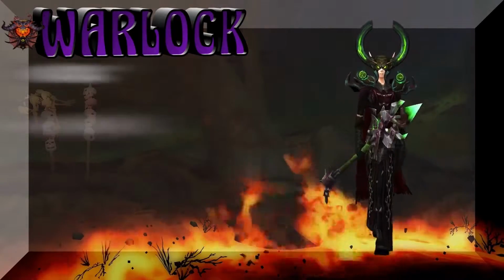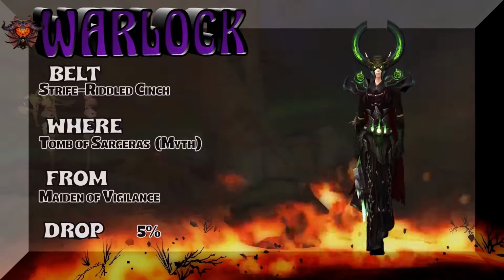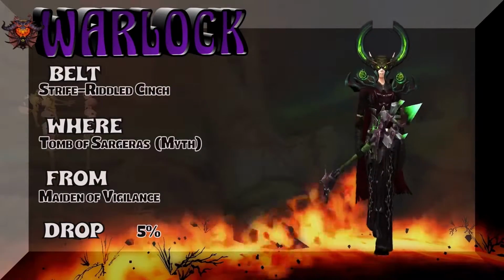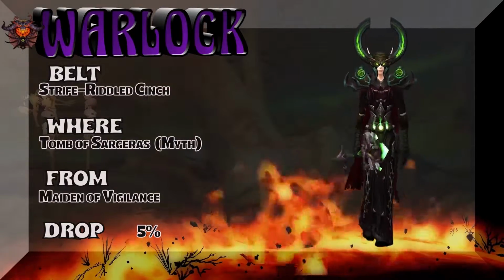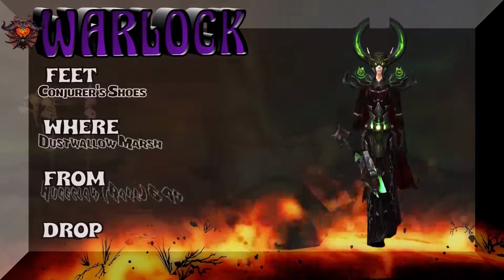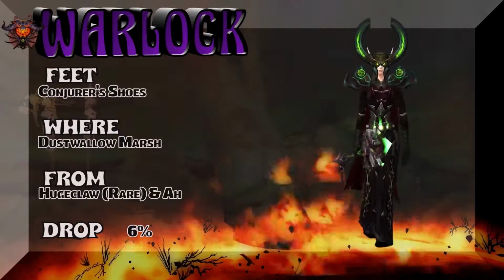Moving on, we're going to show you the belt, which is the Strife-Riddled Cinch. Tomb of Sargeras, Mythic version, Maiden of Vigilance. Kind of a decent drop rate, 5% to get the belt, which I believe is part of a Warlock tier set from Legion. The feet, Conjurer's Shoes, Dustwallow Marsh, drops from a rare, or you can step up and just buy it on the auction house.